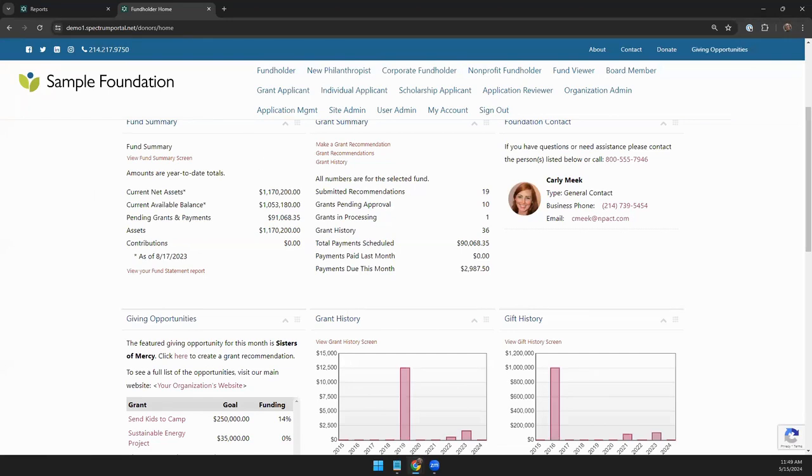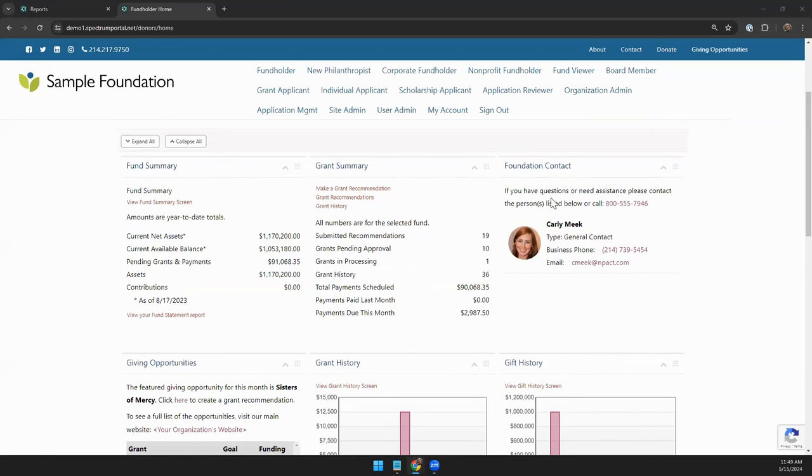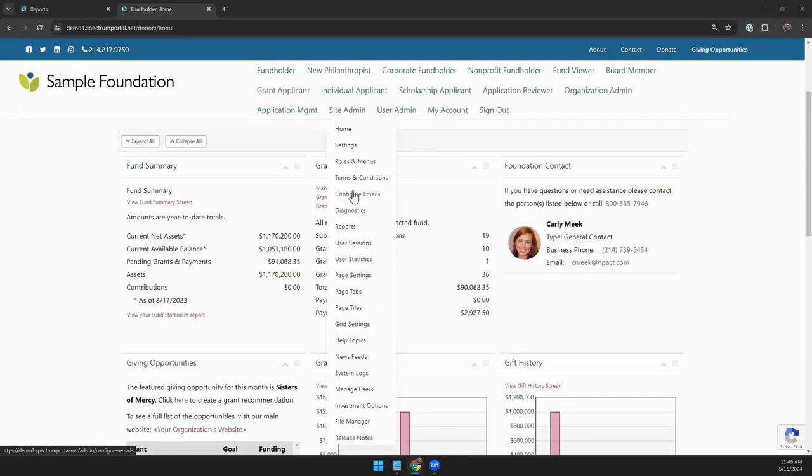Good deal. All right, Rochelle asks, can there be more than one solicitor, such as one for general questions, one for tech questions? Your CRM system might let you set up multiple solicitors. I don't know off the top of my head. In fact, Veronica, you might be better poised to answer this one than me. I do know that here in the portal, we're only surfacing one solicitor in the foundation contact tile. And so I believe we might be able to add additional detail here in foundation contact. Let's go look at page settings. Let's go explore and figure it out right now, Veronica.